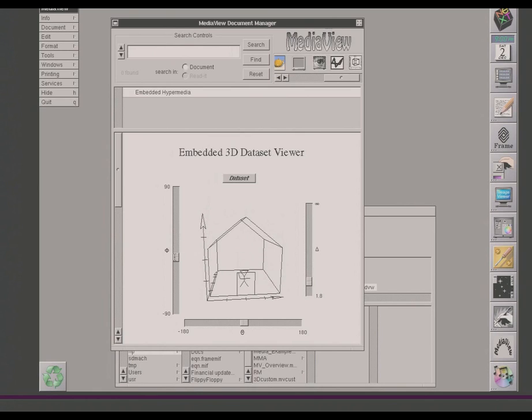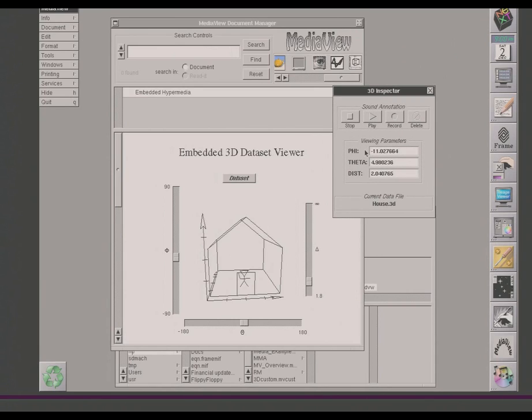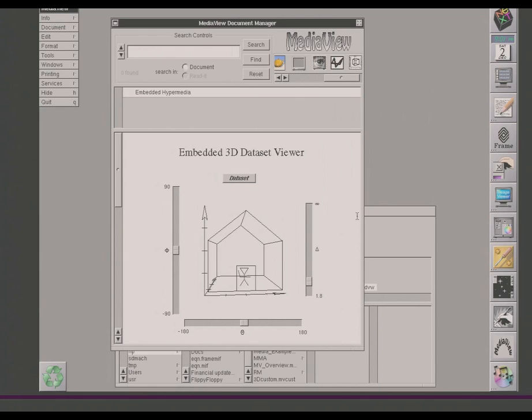There's also another capability if you needed to have more precision by double-clicking on the data set itself, and then a separate panel does pop up that shows what the current values of the angles are, phi, theta, and the inverse distance of the data set. And you'll notice that the value of phi is minus 11 degrees. I could do manipulations with this too, and so if I just put 0 in there and click on the enter key, it does restore the data set to that location.